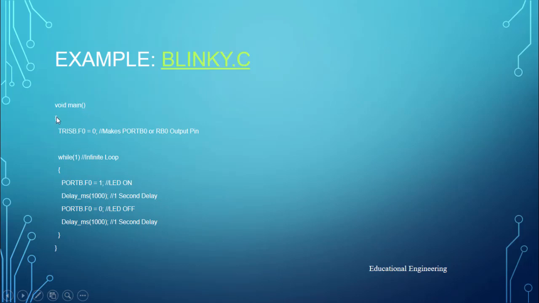This is the main function. These are the limits, the beginning and the end. Then we have a while loop, the beginning and the end, and this is the main code. This is a declaration statement for the pin, and this is a simple example of a blinking LED, an LED that will turn off for a second, then turn on for a second, then turn off, and will continue to do that indefinitely.